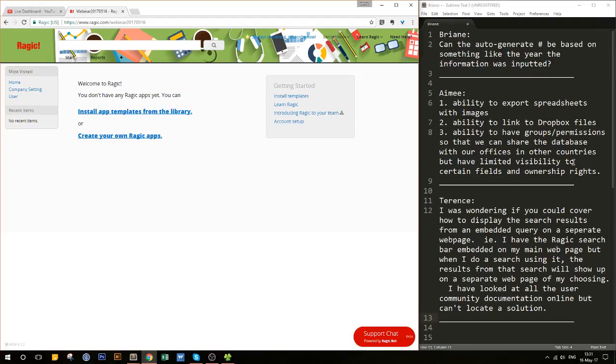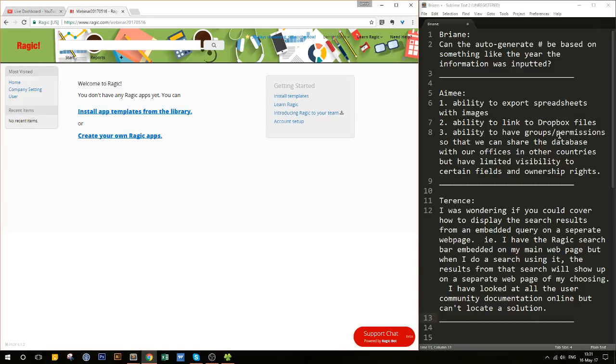You can have a timestamp on your record that shows when it was saved or created, or you can have a modification date with a default value in a date field. It depends on what you want to use it for, but of course the auto-generate number can be based on something that includes the date as well as a serial number.